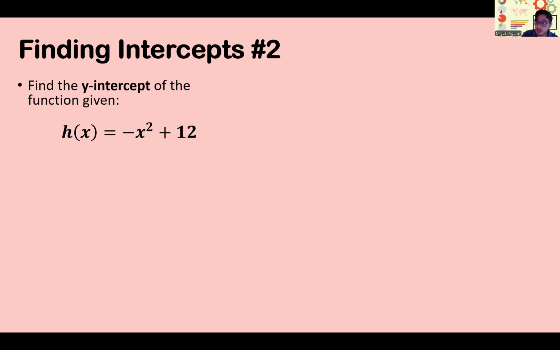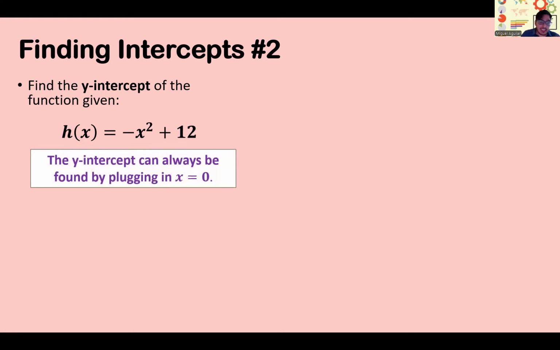We'll start off by finding the y-intercept because it's the easier thing to do, okay? So if I need to find the y-intercept, what do I have to do? Feel free to look at your notes on the last example. Insert 0 for x. Yeah, insert 0 for x, right? So by definition, that's all we have to do here. So if I replace this x squared with a 0, what is my y-intercept going to be?